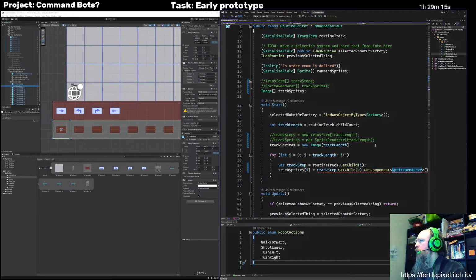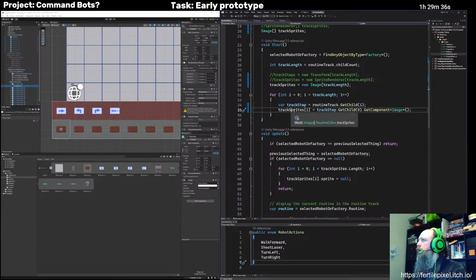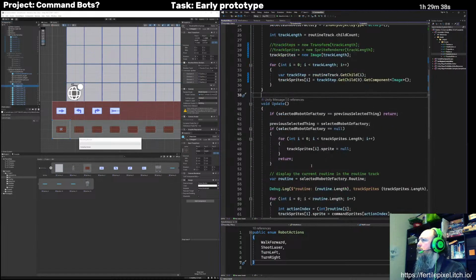And we can get that component image. I think there might also be like a find components in child or something. But anyway, this might well work. And now, given that that is that, am I doing the right thing? Setting sprite on it.